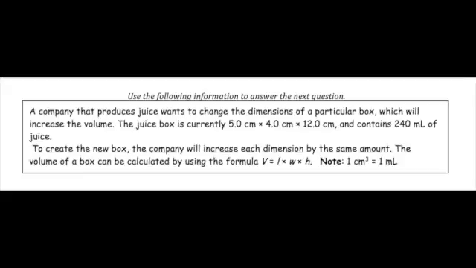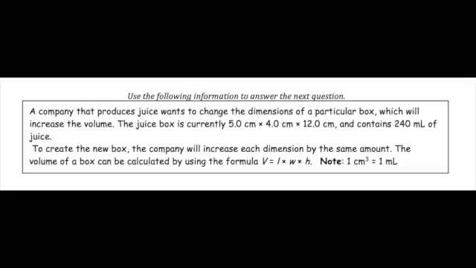A company that produces juice wants to change the dimensions of a particular box, which will increase the volume. The juice box is currently 5 centimeters by 4 centimeters by 12 centimeters and contains 240 milliliters of juice. To create the new box, the company will increase each dimension by the same amount.